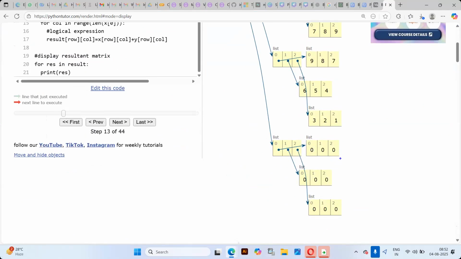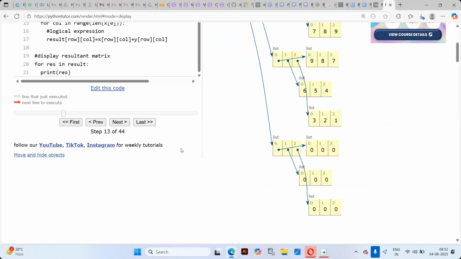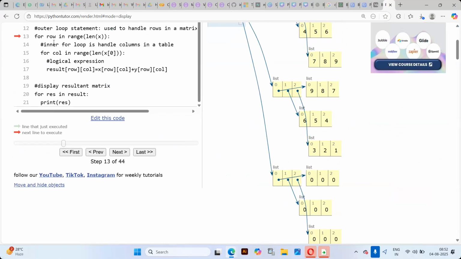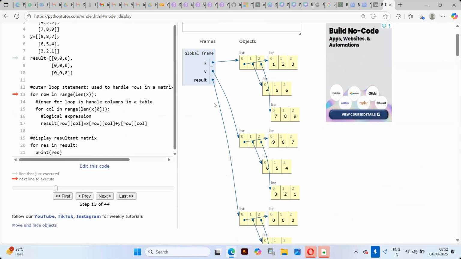Now let me go a little ahead. Now we are at the 13th instruction. So what is the 13th instruction saying?